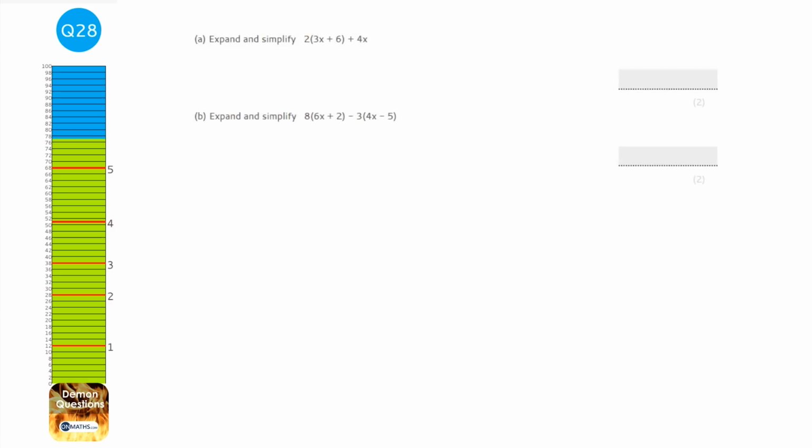Okay, there's more than one way to expand and simplify a single bracket. You're essentially doing the same thing, but some of you might want to draw grids or do it in a different way. I always just use smiles and rainbows, so I just create a smile between the 2 and the 3x, and a rainbow between the 2 and the 6, and I put a little times sign there to remind me to times it. Just put a notch through the bracket. That means we're going to times 2 and 3x, and 2 times 3 is 6. And then we've got the x there, and 2 times 6 we're going to times together to make 12.